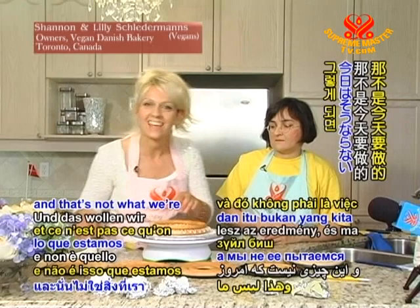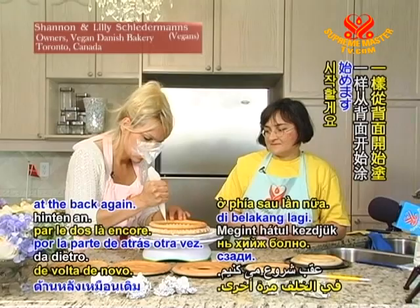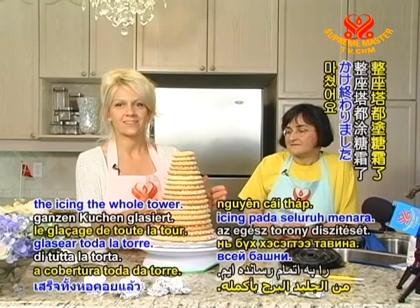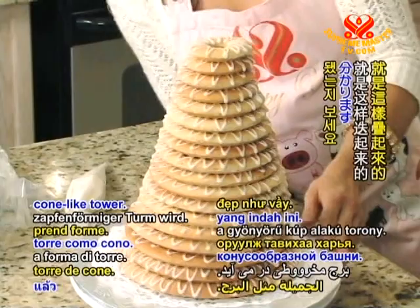So we'll start at the back again. Okay, so now we've just put on the top and we finished icing the whole tower. Now you can see how it takes shape into this beautiful cone-like tower. There you go, 18 rings.